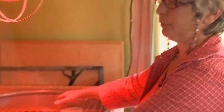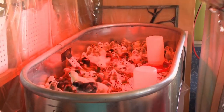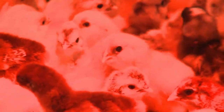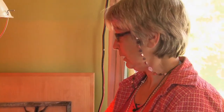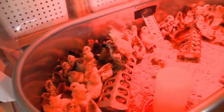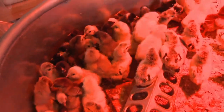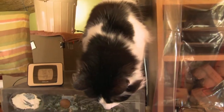Nora is quite excited to have some new chicks in the house. After they hatch in the incubator, they go into a brooding area. For my purposes I'll use a stock tank in the house with a heat lamp over it. The young chicks need to be kept at about 95 degrees for the first week, which is quite warm, and no drafts. They'll stay in here for the first week to two weeks depending upon how many birds I have, and then they'll go to a new brooding area that has more space. These guys are about a week old now, and there are about 100 chicks in here if you can believe it.